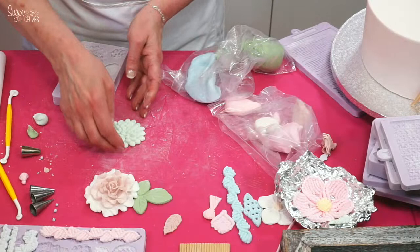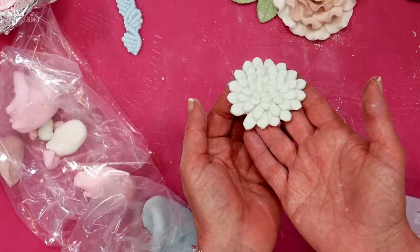So Sue Mary, the trailing leaves mould, that's what the mould is actually called, trailing leaves.